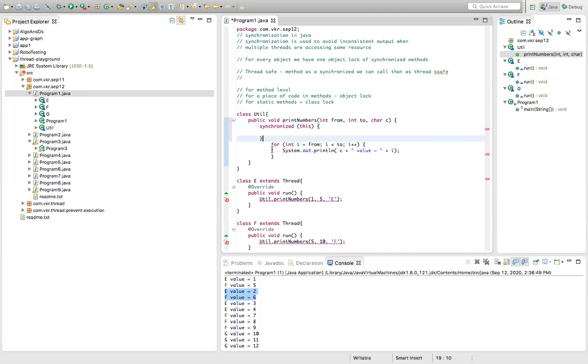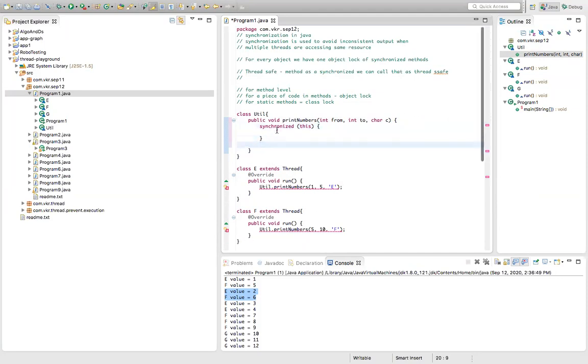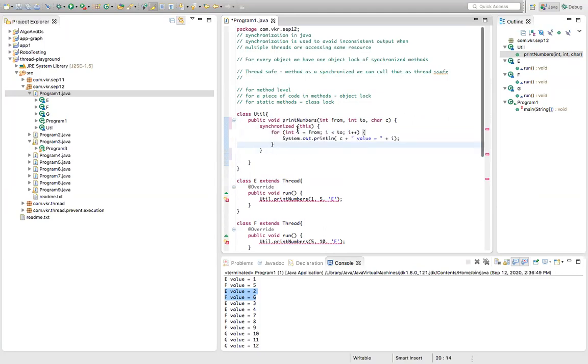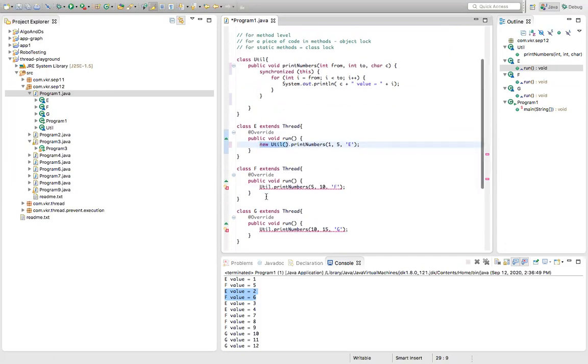I want to apply synchronization only for a block of code, so you can use block synchronization. Here I am creating an object of the utility class, then calling the print numbers method because it is non-static.